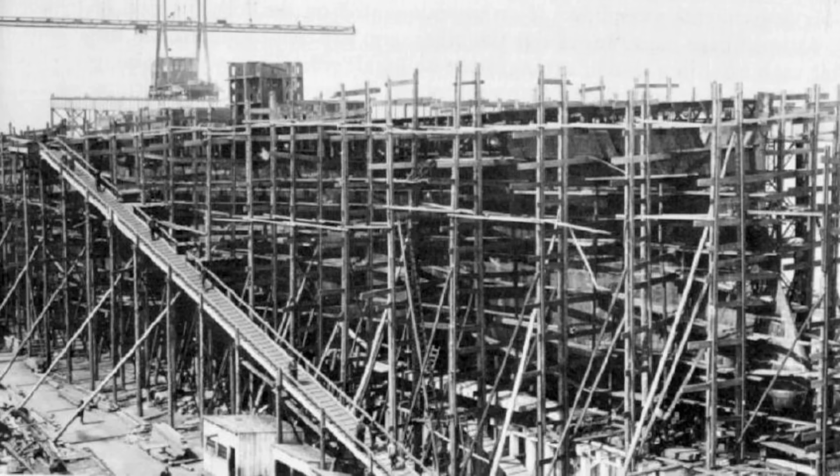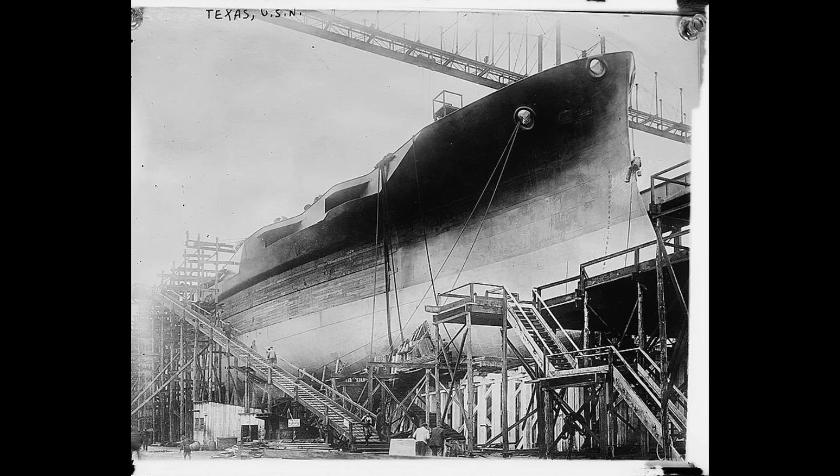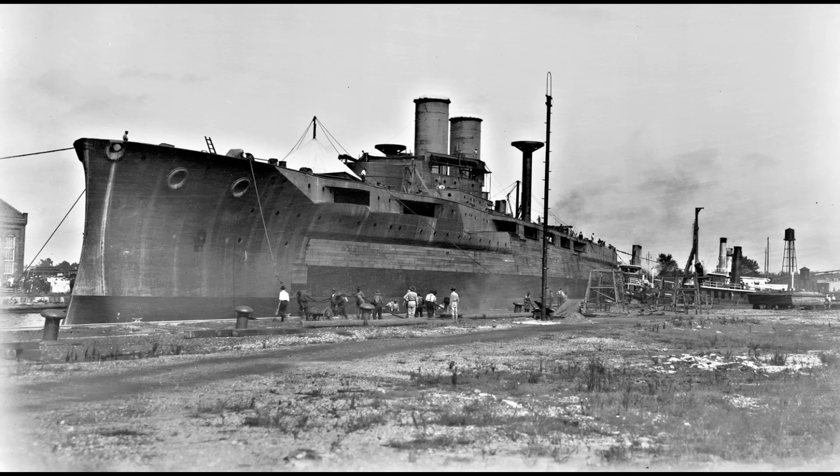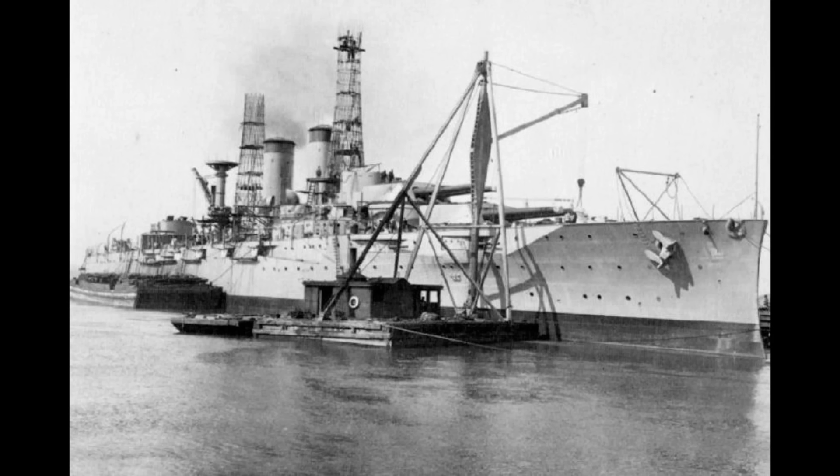You'll see here just how archaic some of the technology involved was. You see this ramp going up the side — that ramp isn't for people, although people are using it, because people can climb scaffolds and ladders. That ramp is for mules. Yep, they're still using mules to outfit a super dreadnought battleship. But then the 1910s were full of all these kind of weird anachronisms. In any case, regardless of the mixture of mule men and cranes used to actually build the thing, the ship was launched on the 18th of May 1912, and would enter a prolonged fitting out period, eventually commissioning on the 12th of March 1914.